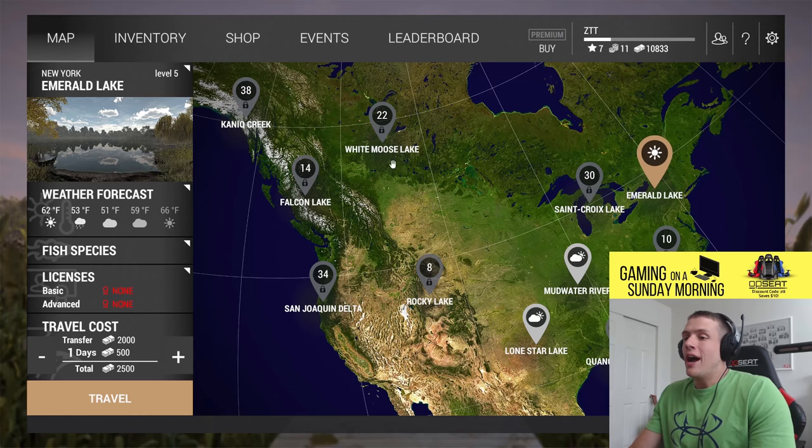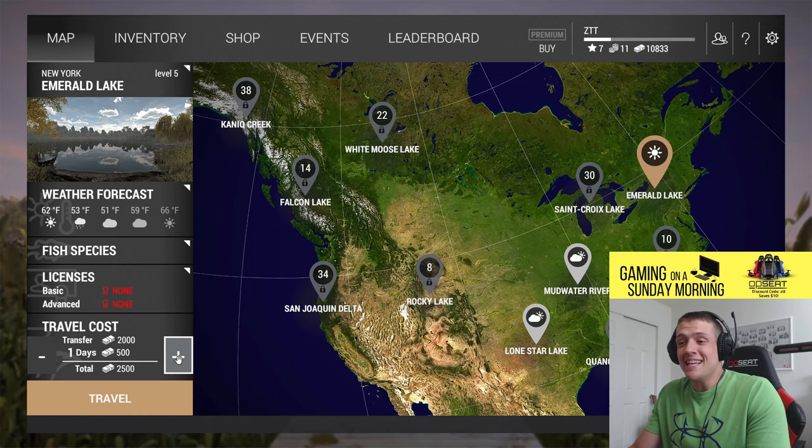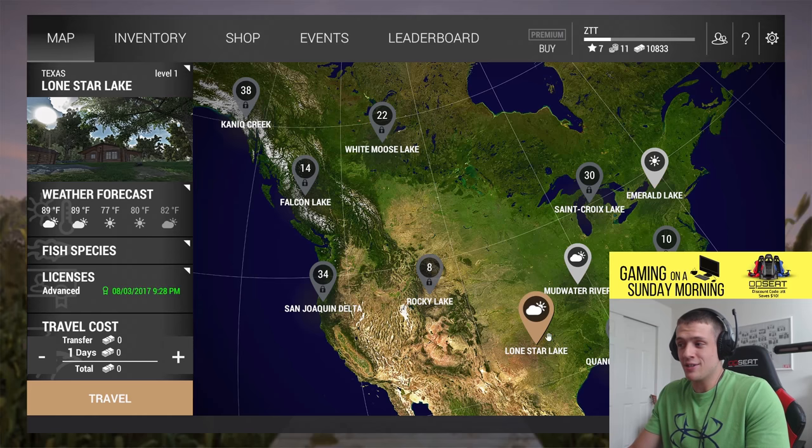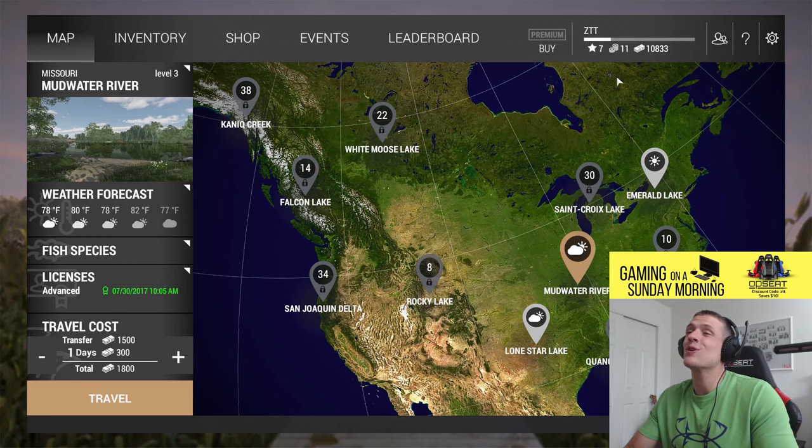So I showed you the map here. You have to buy the licenses. You have to buy a plane ticket to get to these places. You live in Texas, so you don't have to pay. But if I want to go to Mudwater River, it costs me $1,800 for a one-day trip, $2,100 for a two-day trip, $2,400 for a three-day. And here you can see I only have 10 grand, so that money goes quick.